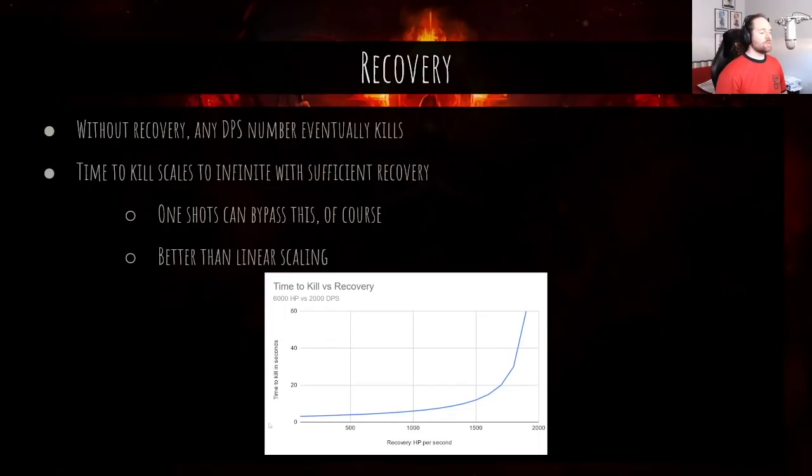So I just made a little graph here to showcase the kind of scaling you can expect. It's not too complicated, but basically this plots down here recovery in HP per second. Then this shows the time to kill in seconds, assuming that you have 6,000 HP and the enemy is dealing 2,000 damage per second to you. Right? So you can see once you hit 2,000, this would be infinite. They can never kill you.